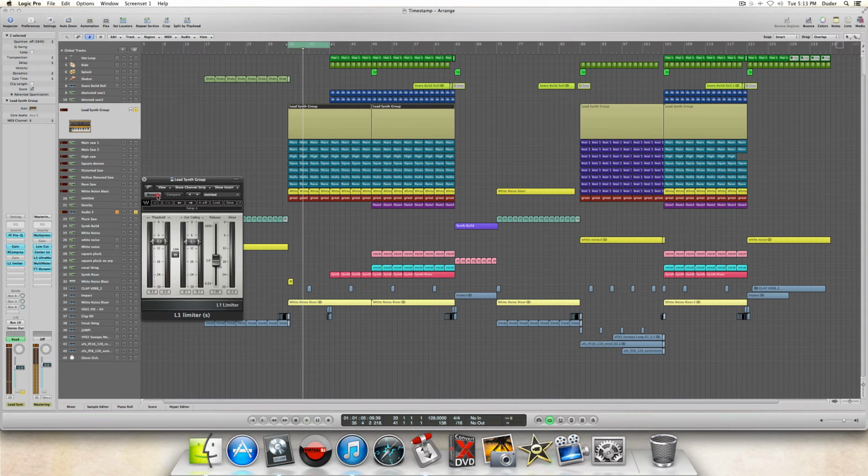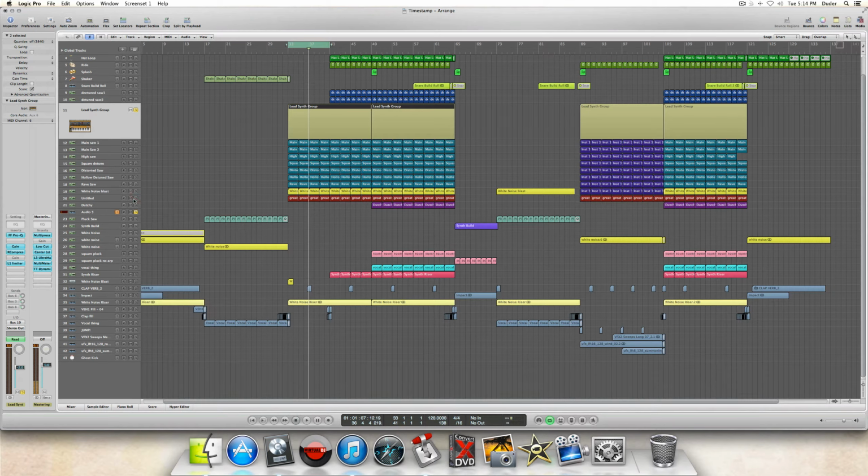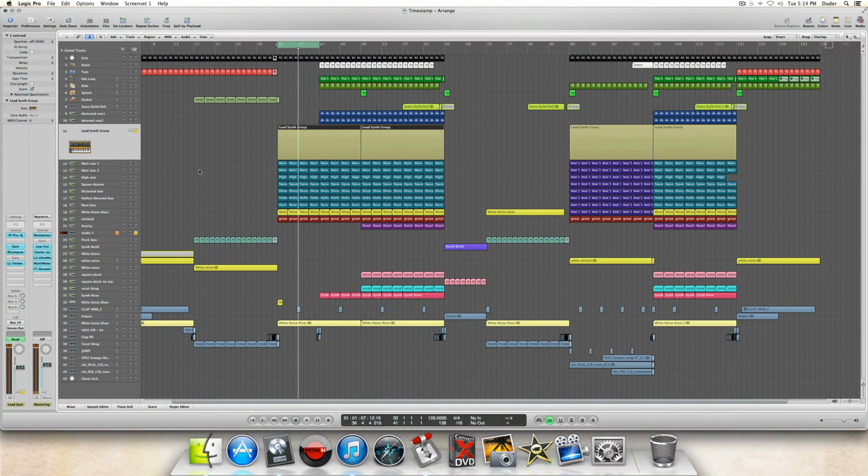Now if I bypass this, okay, so see it peaks now at 8. So this just helps control some of those peaks as well, that are getting through the compressor. This is helping some of those stay under control so that it's not peaking too hot. So that's one way you can use a bus.